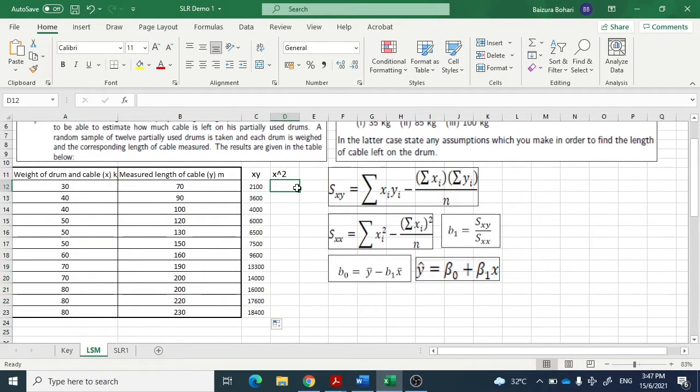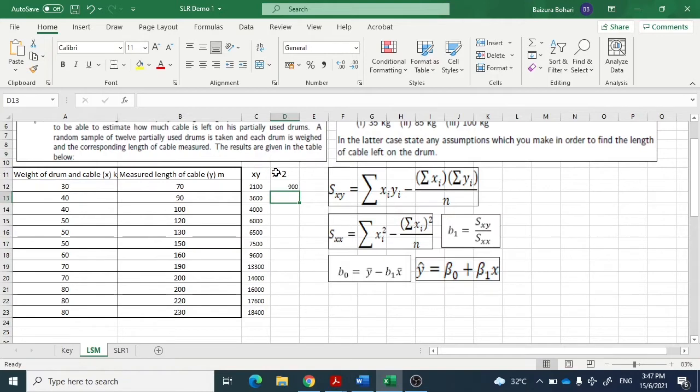For the x squared, just type equals, select the x column, then put the hat symbol and 2.